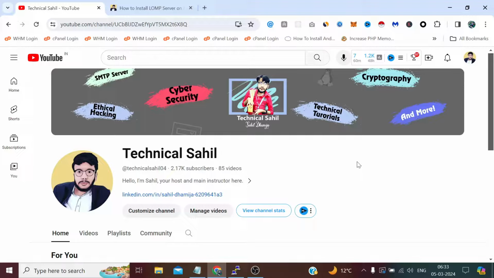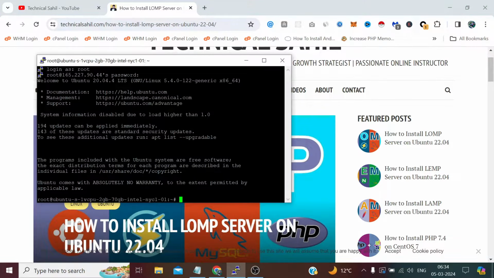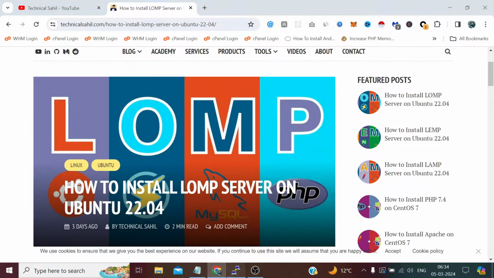In today's video we are going to see how we can install OpenLiteSpeed on our Linux-based Ubuntu server. When we install OpenLiteSpeed it also comes with PHP by default, and we also need to install MariaDB. So in short we call it the LOMP stack on our server, because it's also handling the web requests through OpenLiteSpeed. To install it, first we need to log into our server as root.